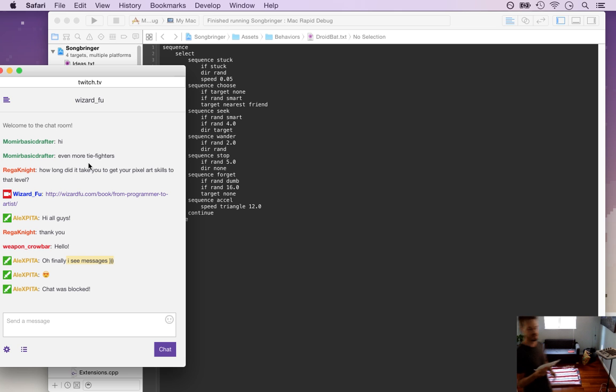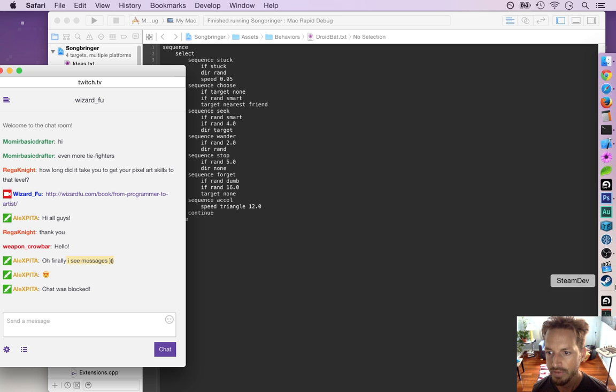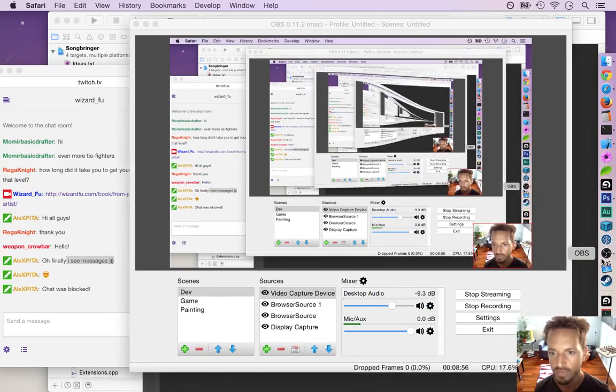All right, so I got some flat ice. Chat was blocked, what? Yeah, there. Stay cool today, computer. I have a MacBook Pro, so it likes to be cool. Be cool.